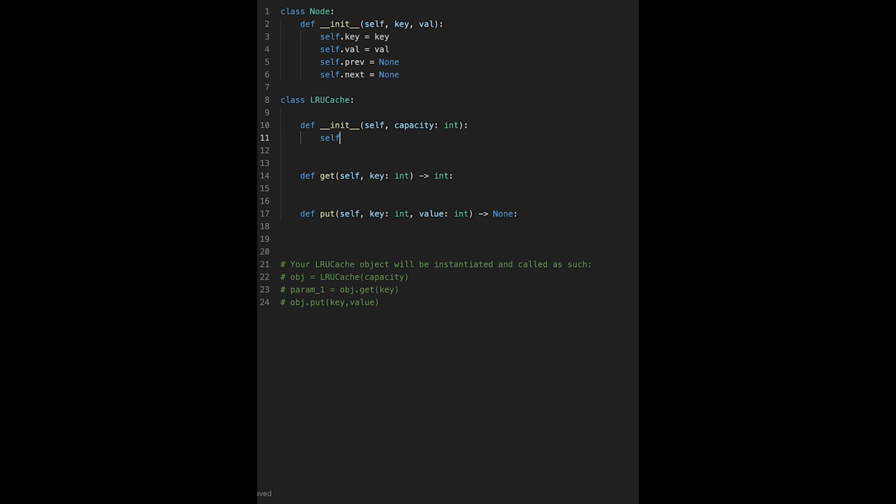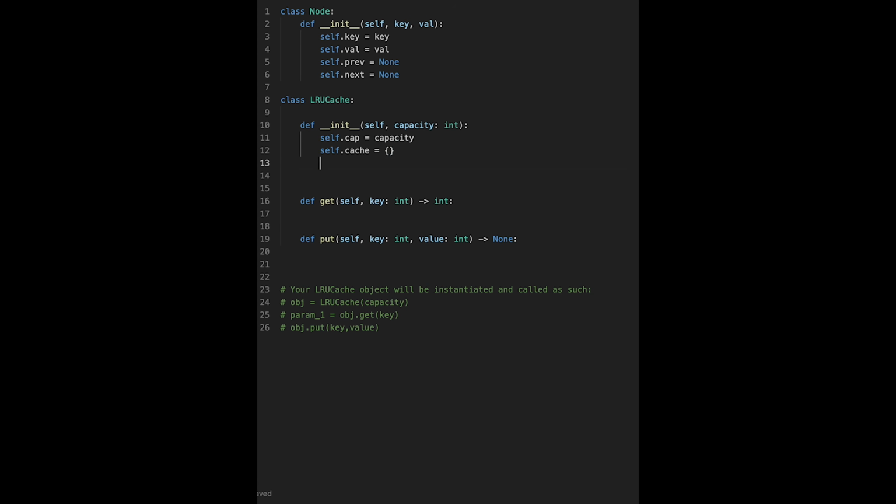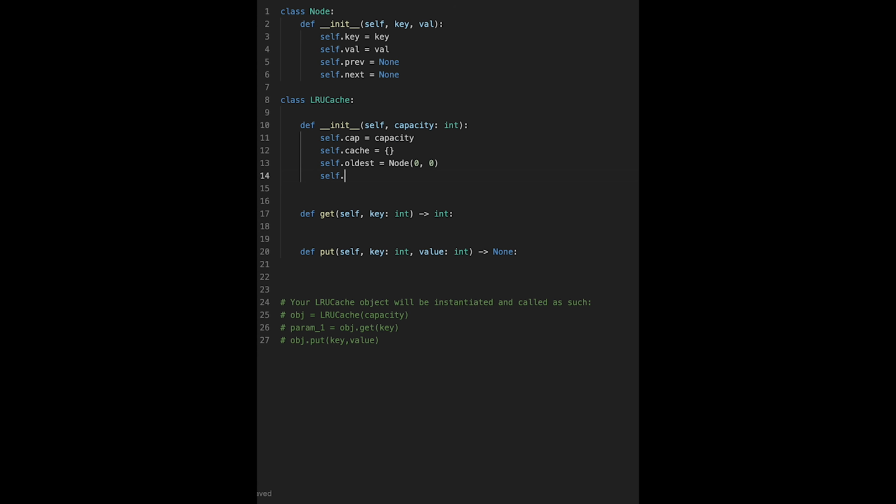So first of all, self.cap equals capacity, and create a hash map, let's say cache. And then we create dummy nodes, like self.oldest, and we use the node class, so Node with 0, 0, and then self.latest equals Node with 0, 0.